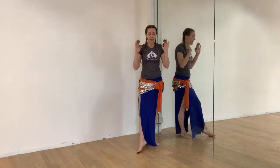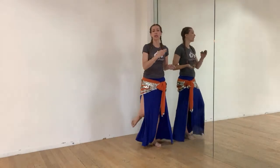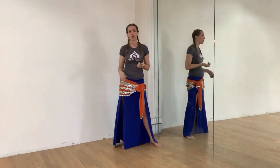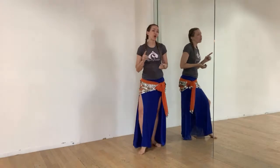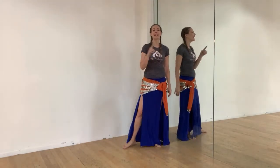Now, the next thing is changing into like a real pattern, right? So this real pattern is gonna go 3, 3, 7. You will start with the count of 3. This means you are picking up.